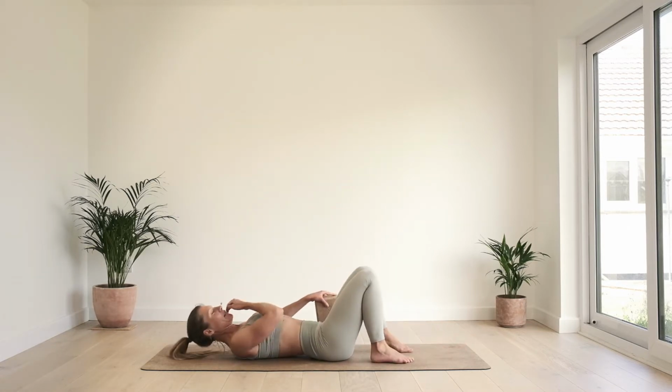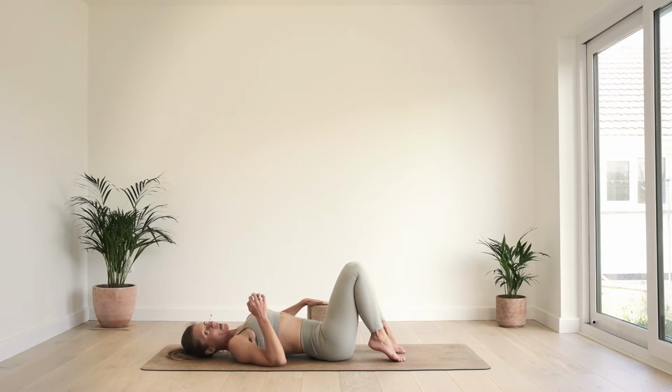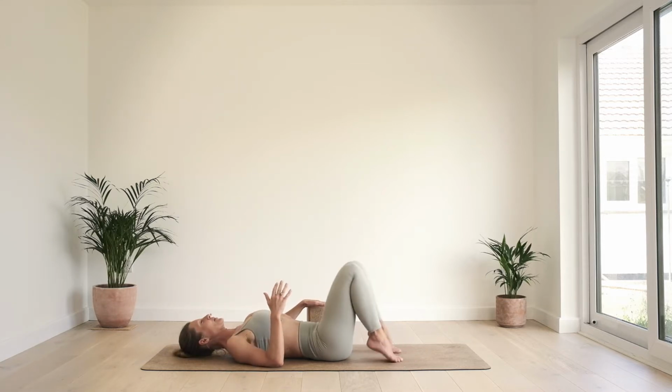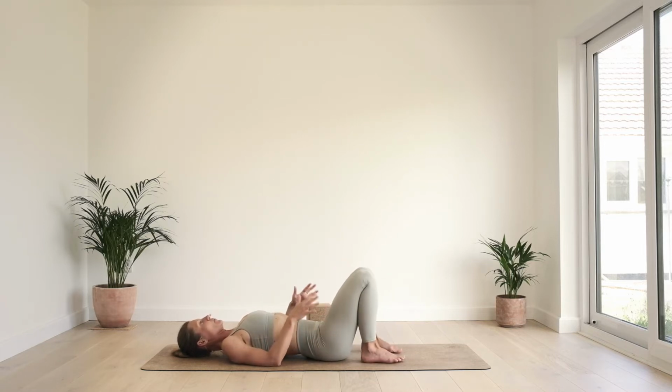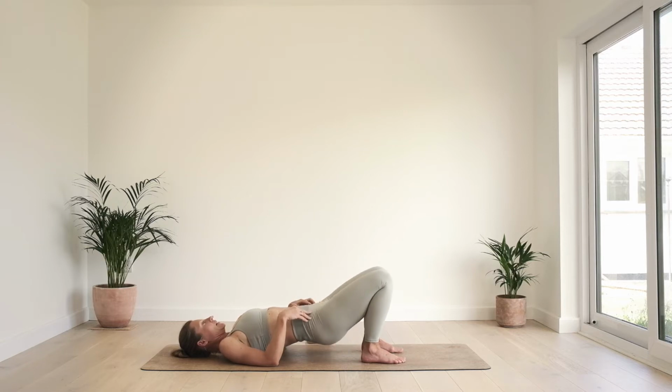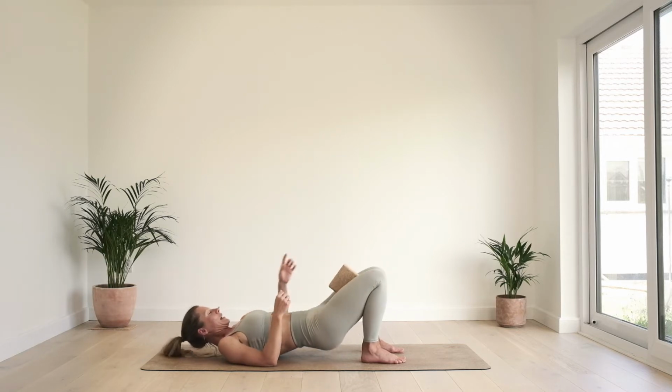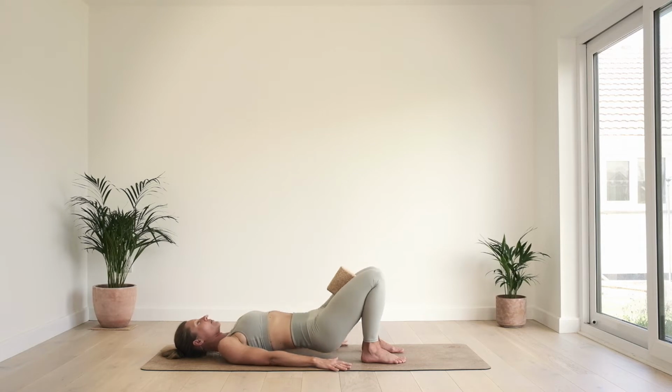So come and lie down, you could use the block. We don't have to use the block. So we're gonna take a few bridge lifts to start with. Now, ankles on the knees, really press the feet down. Start to lift the hips up and down. Now you can either imagine you're holding that block in between your knees or you can actually squeeze it there. We're just gonna take a few, maybe four or five.